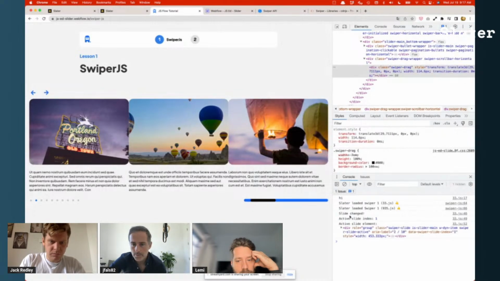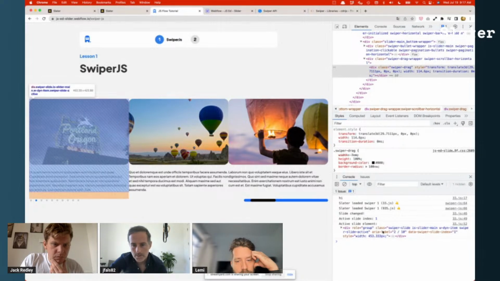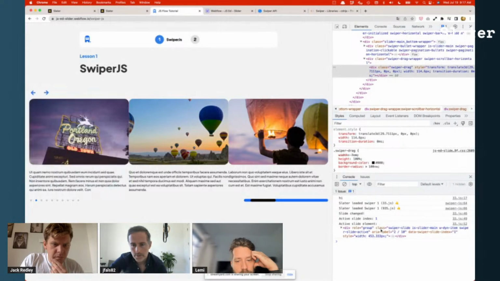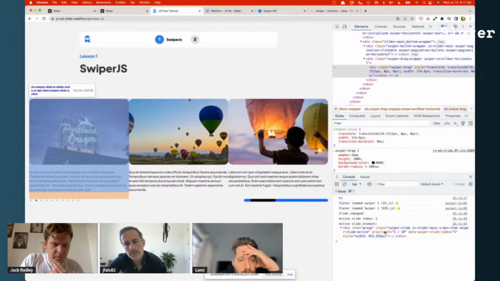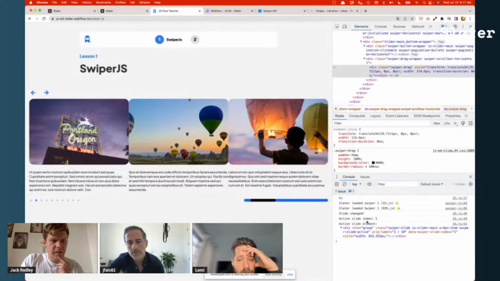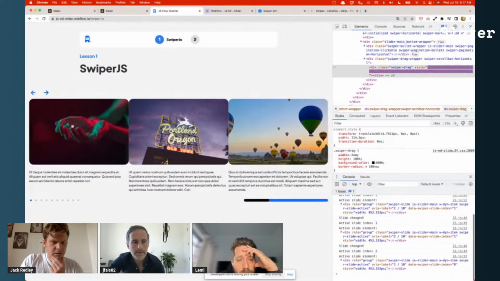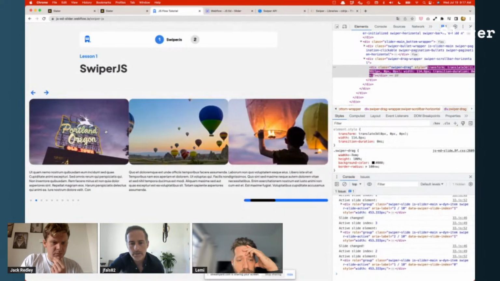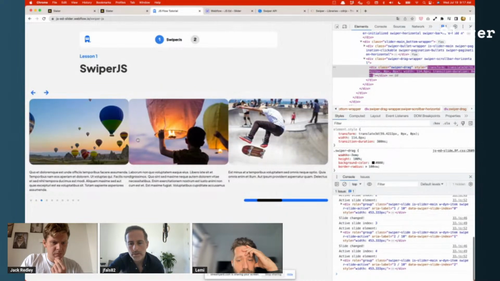Awesome. So the slide changed, the index is 1. So I guess this is the active slide. So that's a little confusing. So slide index, I don't know if I would want it to be 1, but I guess that's saying this is the one that's moving.